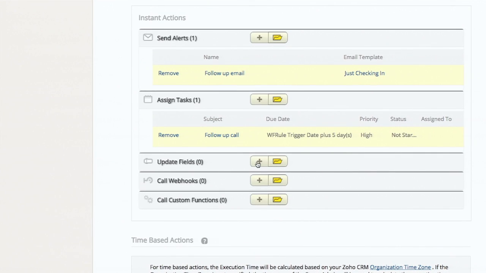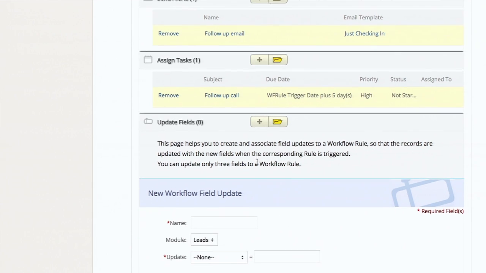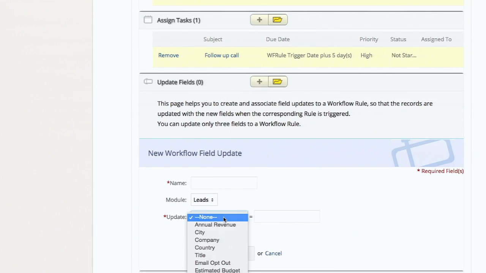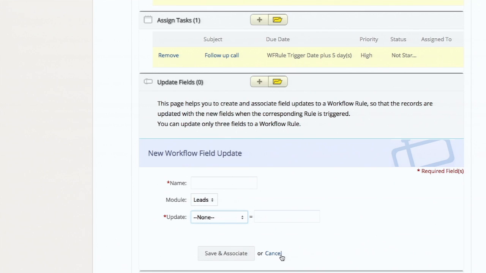The last thing you can do is update a specific field in the lead section. So from here, I can select a field to update from this section. If I ever use this type of workflow rule in any other module, let's just say potentials, let's just say the potential closed and you want to update the contact status, you could also do it that way. So any specific module that it's related to, you could also update that field too. All right, so I'll just leave this blank for now.